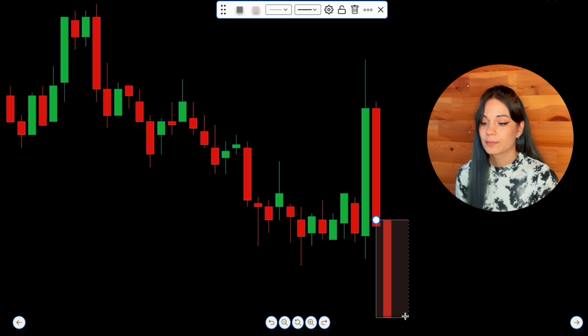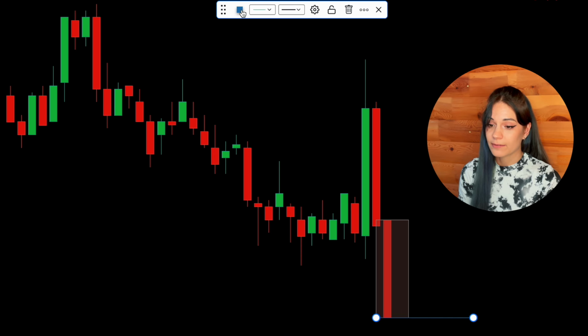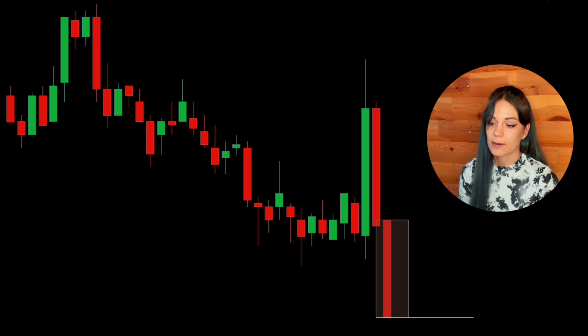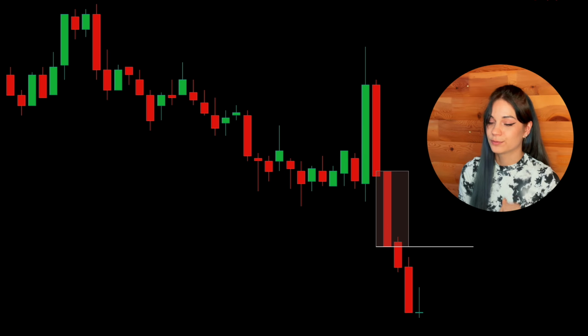And of course, same goes for the bearish Marubozu candlestick, and you can see that we are waiting for the price to go down here because the bears have more power on the market right now. We're opening our deal for the downtrend and the price is going down.